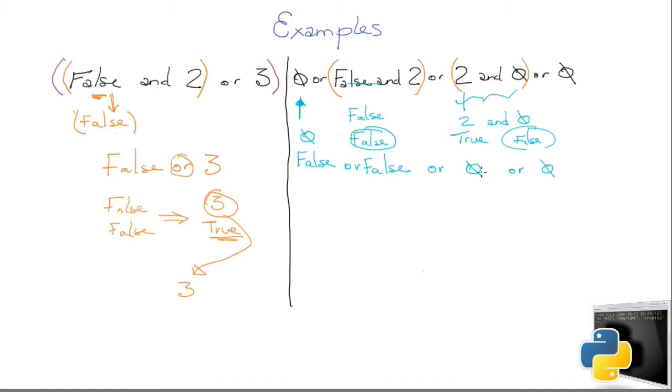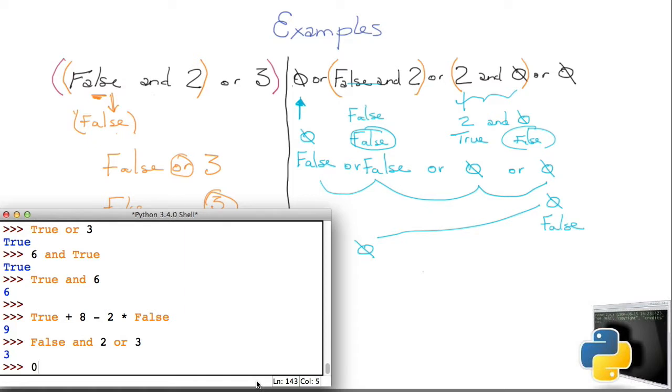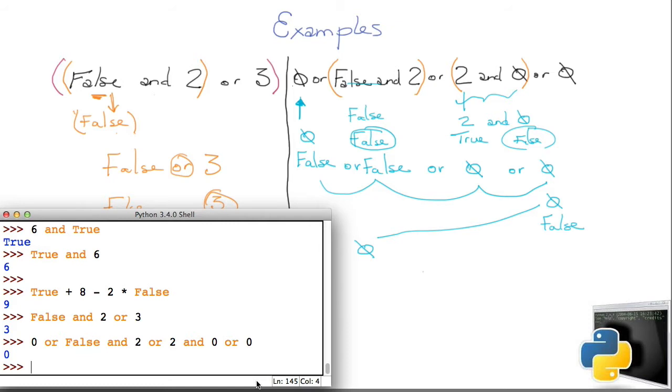And so here is what we have. False or 0 or 0. The last thing it's going to evaluate, after going through all these steps, is a 0, which was false. It's going to return the false value, which here is a 0, not False. Well, let's see if this is what we have. And we get 0.